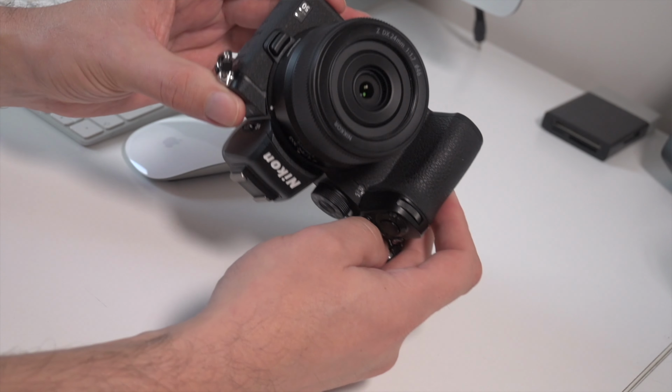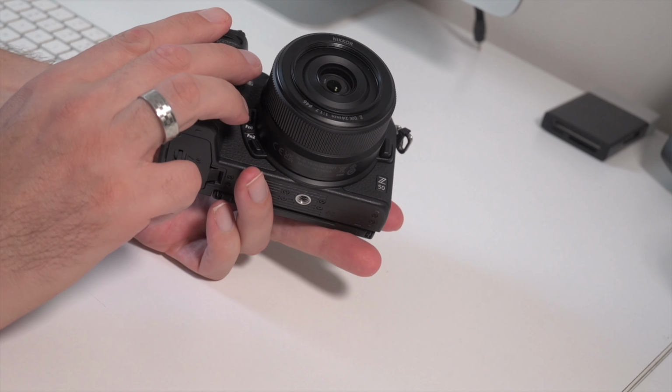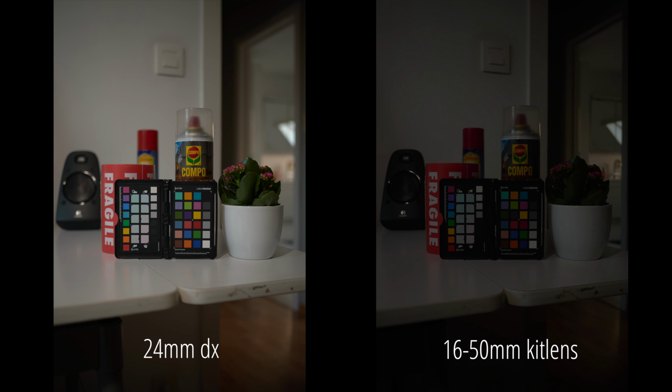Check out the dimensions of this lens paired with the Nikon Z50. Isn't this an ideal lightweight package for street photography or travel? I couldn't resist testing this prime lens against the admirably excellent 16-50mm kit lens from Nikon. I'll show you the difference using this probably non-award-winning photo.